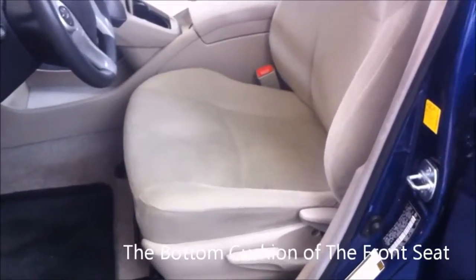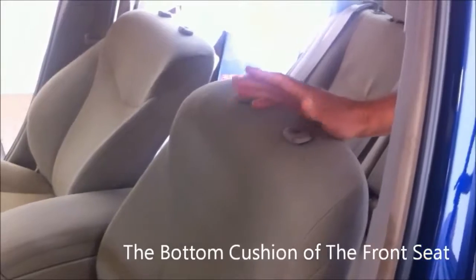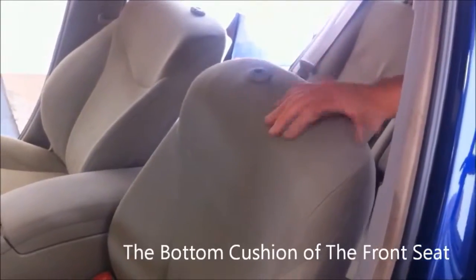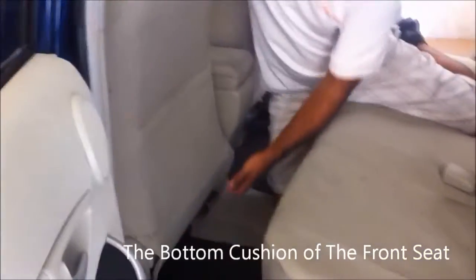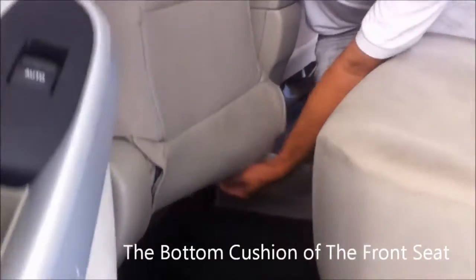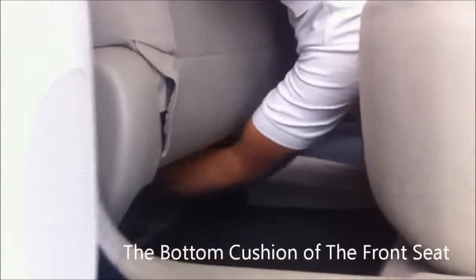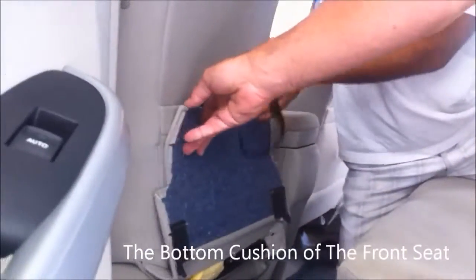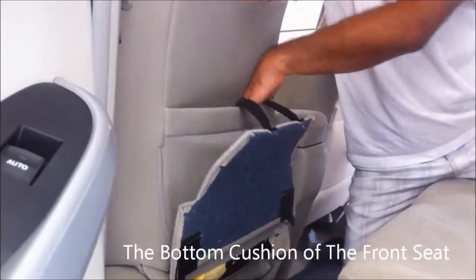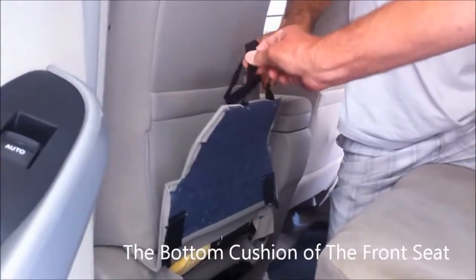Now, the first thing we want to do is make sure that this seat right here is up forward. That's step number one. We don't need it back, we need it forwards in an upright position. Okay, step two, what we're going to do is reach below the seat. We are going to undo the little strap that's down there because we want this piece to go up into the cover when we put this section on. So this has to be off. Take this one strap off right here.